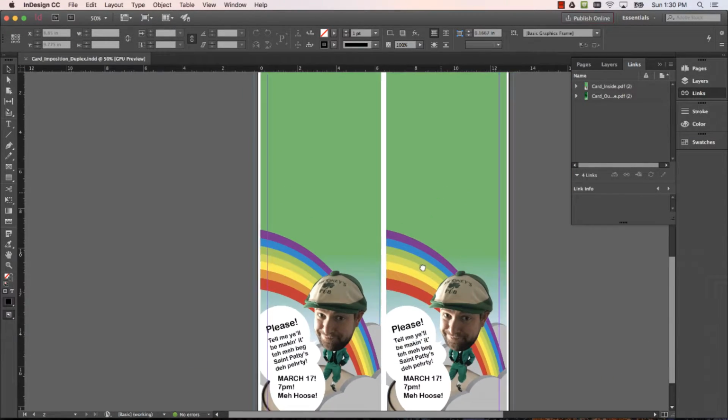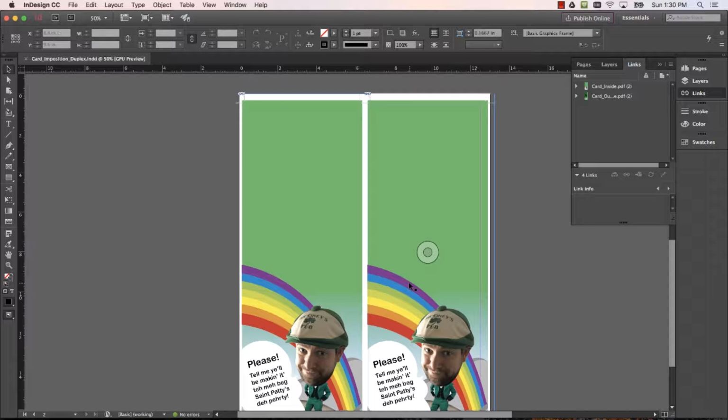And the key is you want the print position to be exactly the same. So when you print these duplex, front to back is going to line up really precisely, or as precisely as you can get it, and then you can adjust that on the machine further. So I'll kind of just walk through how I did that quick. I could possibly have done this in Illustrator or another software, but I found InDesign to work pretty well.